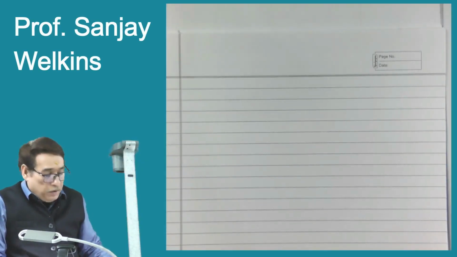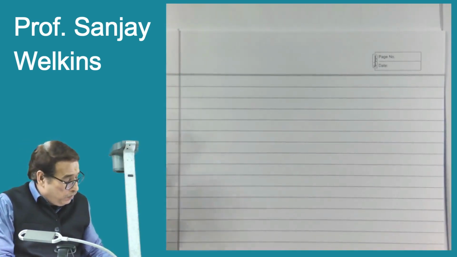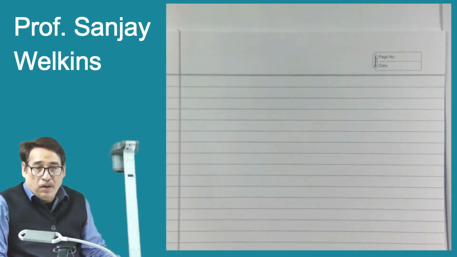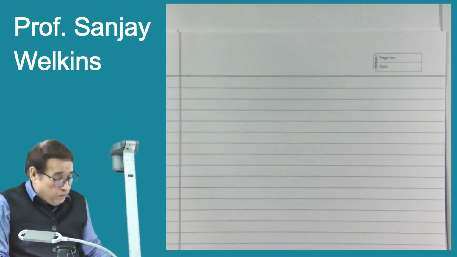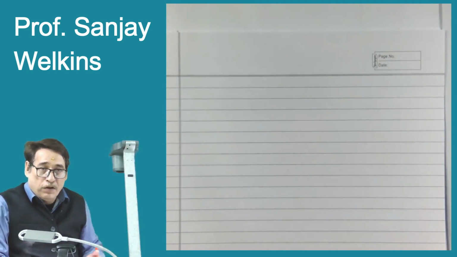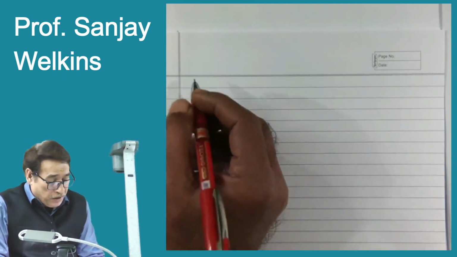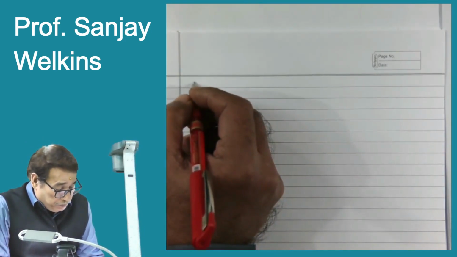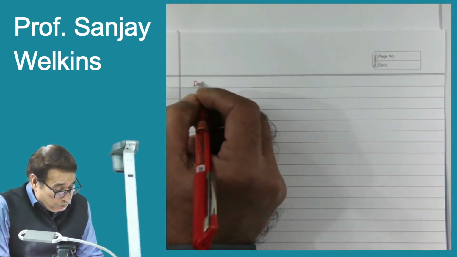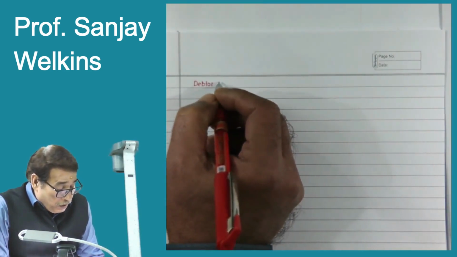So welcome again to this particular session. After having a little bit of an overview regarding branches, when we left in the last session, we were discussing what we call the debtors system, and what we discussed over there, we are going to write it now. Debtors system.